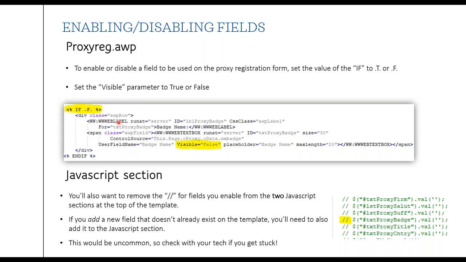If you know the field name for the field you want to enable or disable, you can do a simple find in your editor or in Template Manager. Make sure the if statement section is set to true — basically saying: if this is true, then do all this stuff. The second thing to set is visibility: by default, disabled fields have visibility set to false, so nothing will show up on your template. When you set those two options, there are also two other places in the template — at the top and in the JavaScript — where you'll want to uncomment a section of code by removing the two forward slashes.